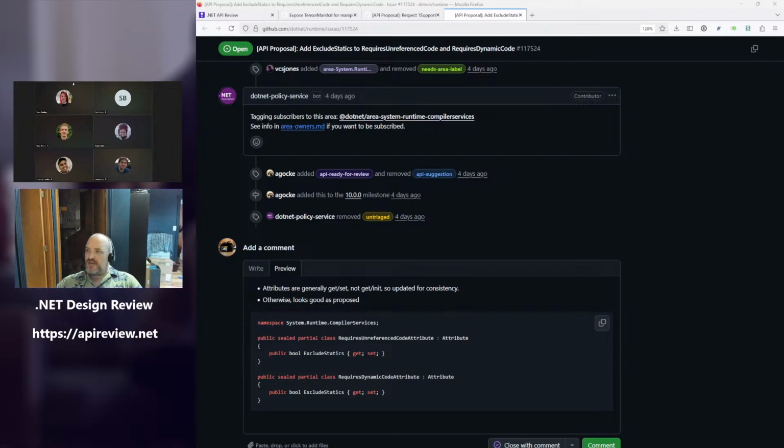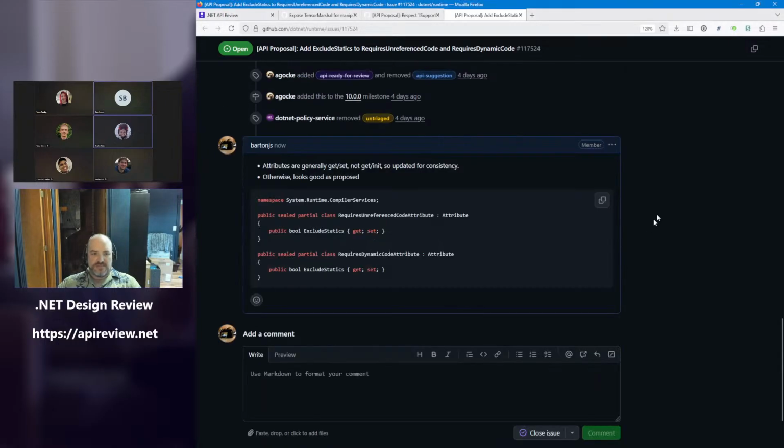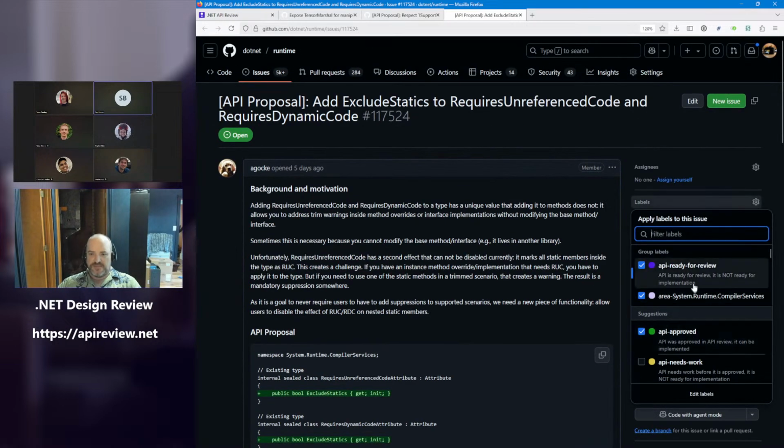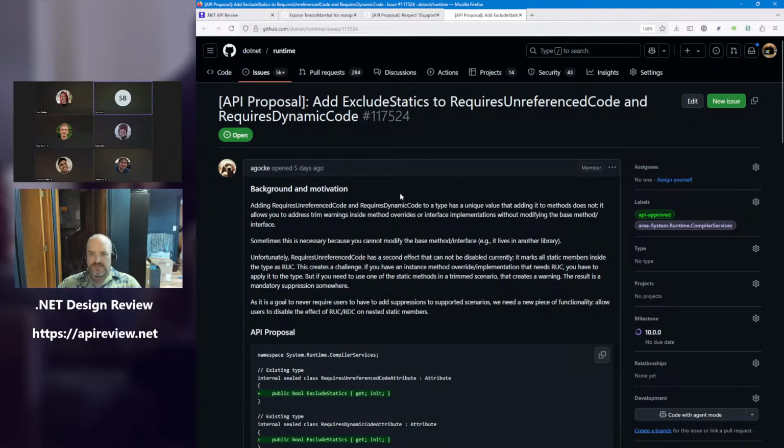Fair enough. Yeah, I mean, could you annotate all of the constructors in that case? Yeah, that's what we do. We annotate the constructors, but you still then have to suppress warnings from the virtuals, and that's because if you just annotate the constructors, you can still get those warnings, and we don't want to tell people to suppress.